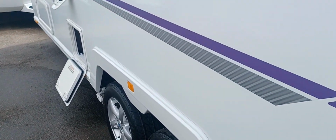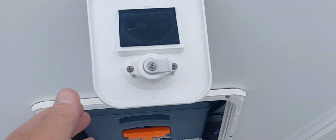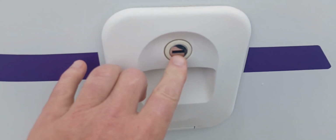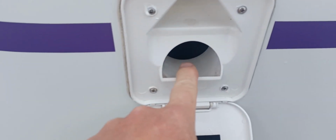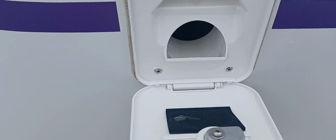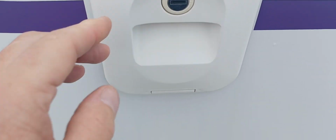Just moving down to the rear on the offside of the caravan, and we have the cassette toilet and we have the freshwater fill for the flush on the toilet. So using the key, undo the key lock, drop the flap down, you fill that with your fresh water for the toilet flush. You can add a pink fragrance to that as per the instructions on the bottle. Close that up and lock that away.